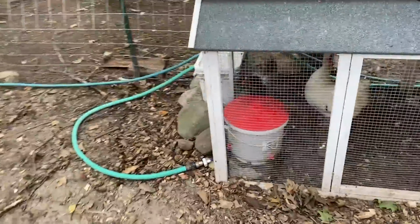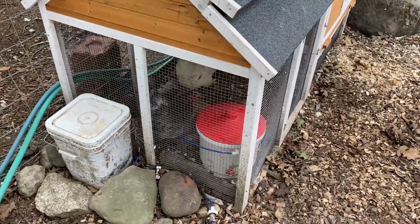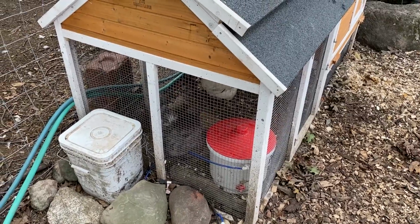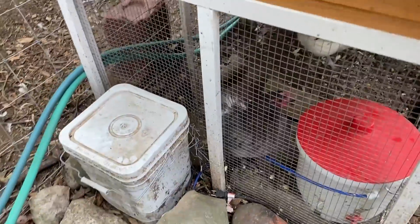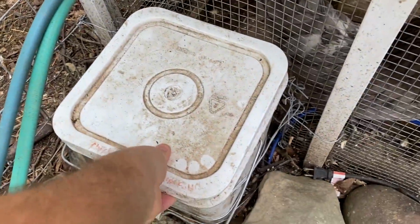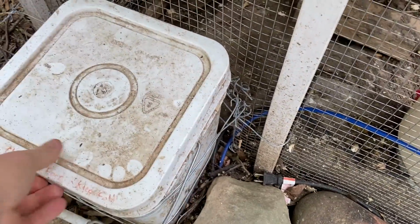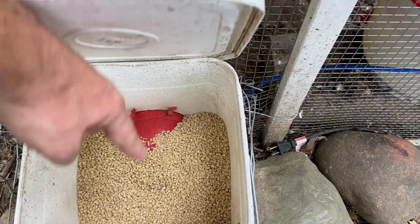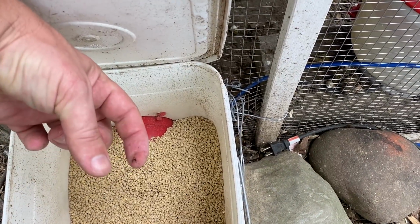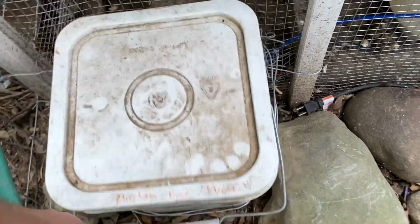These chickens over here, they have two from Farmer Brad. I've partnered with him for years, and he's provided us with several different feeders and waters. These are two of the options. So this one here is a little chicken feeder, and basically you can build these with PVC pipe. It's got a PVC pipe 90 down, and it's left about this far off the bottom, and so the feed gets around underneath it. And so we just come and fill this up.